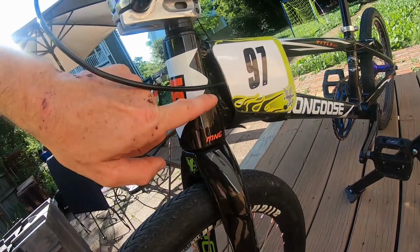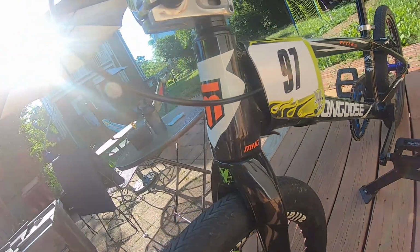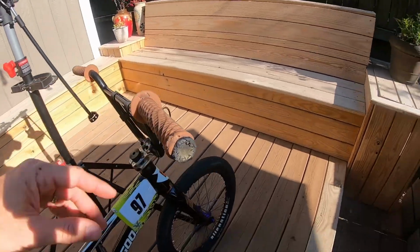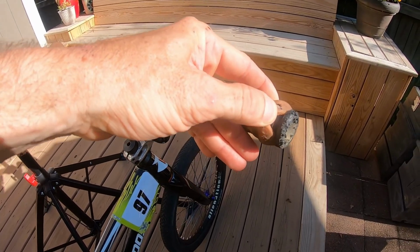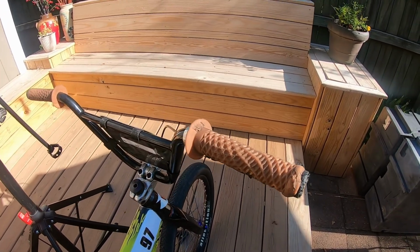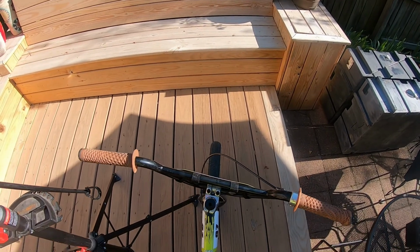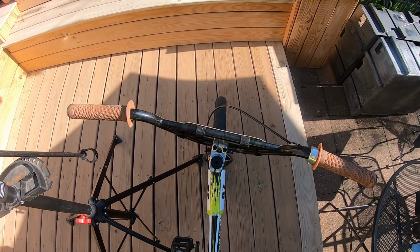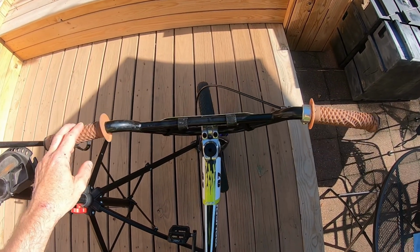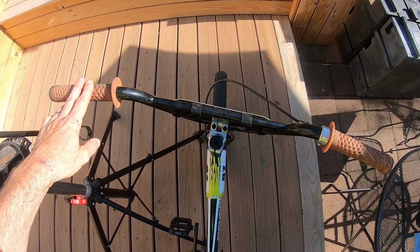Man, look at that. That's not from the wreck. That's from my brake cable just rubbing up against the frame horribly. The biggest thing that I noticed, well, and my grip got pushed in, the grip end came out a little bit, so it's all goofy. I need to change grips anyway, but this is the biggest thing I noticed. If you can see this, see if this is in camera shot, but the forks are straight and the bars are not. You see that? So straight bars, twisted forks, straight forks, twisted bars.